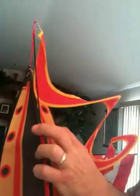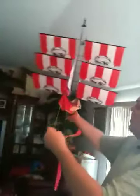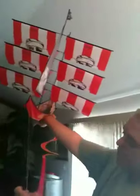And then here. And here. Secure it on all sides. And now your kite, the little boat, is ready to be flown. And it gets hooked like this. The top one. Ready to fly.